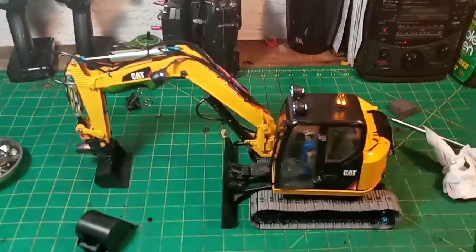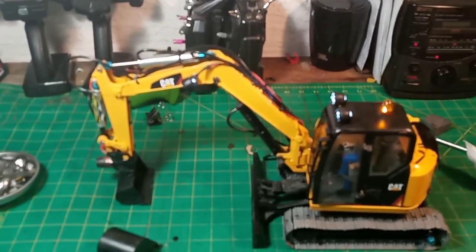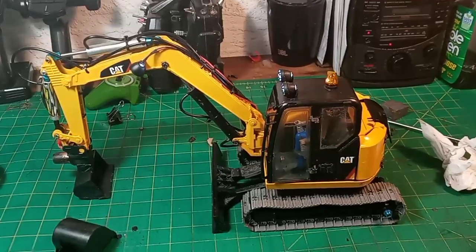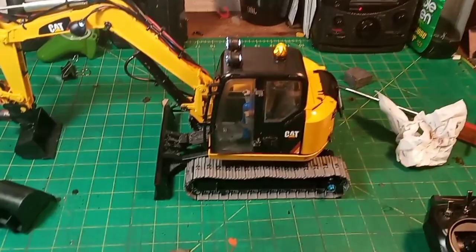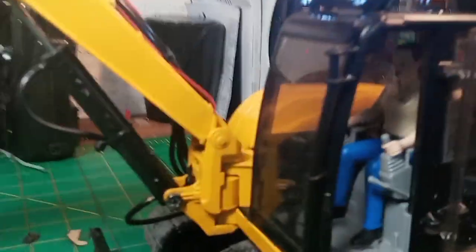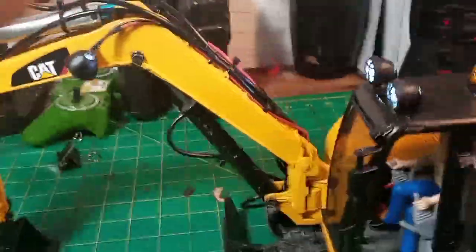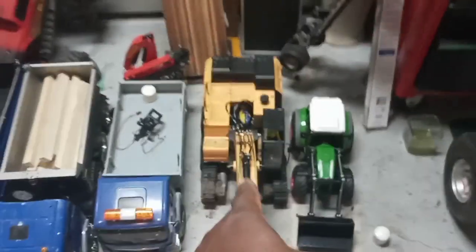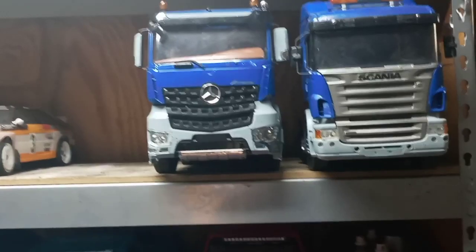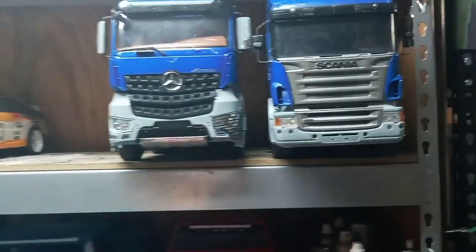Like I said, this was a little Bruder push toy I got off Amazon on sale for like 30 bucks - they're usually about 40 dollars. My challenge was to make it a fully hydraulic excavator and get all the functions to work, get everything to actually do what it's supposed to do, and still be able to put the driver in. Just a little lady - I tried to be diverse with my drivers. There's a female in this one, a Caucasian gentleman, a black gentleman, another black gentleman, and a robot - he's actually a Connectix figure from the old toy line.